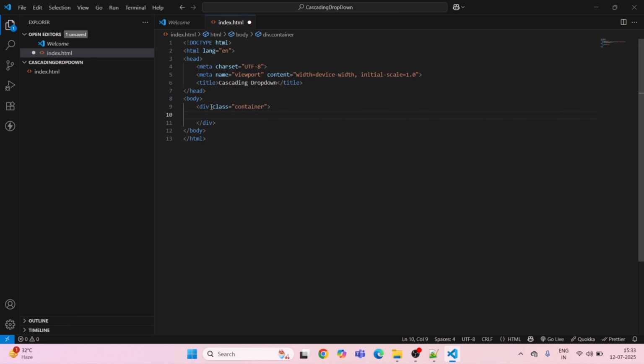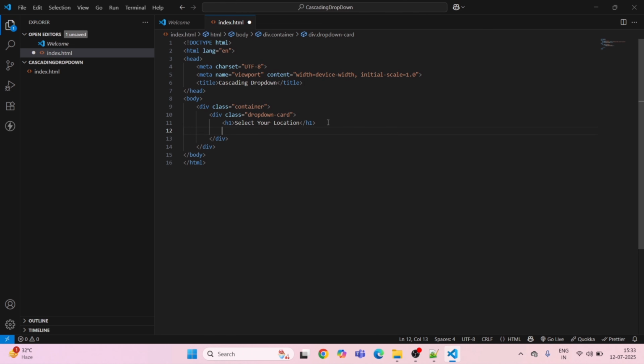Inside this we will have another div with the class of dropdown-card, and inside this we will have the h1. It will be Select Your Location, save it.